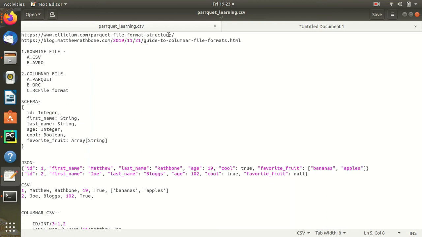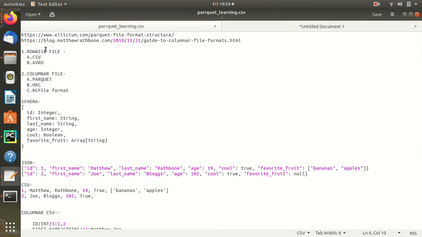Likewise we will do another one for AVRO and all that, so that things are clear first, what is what and when to use what. I could have told you that you can use this in this situation, but there can be a million situations. If your basics are clear, then you can decide on your own that this is my situation, so I should use this. That is why I don't want to go into 'when your file is like this you should use this', because there can be n number of situations and at that point of time you will be stuck.